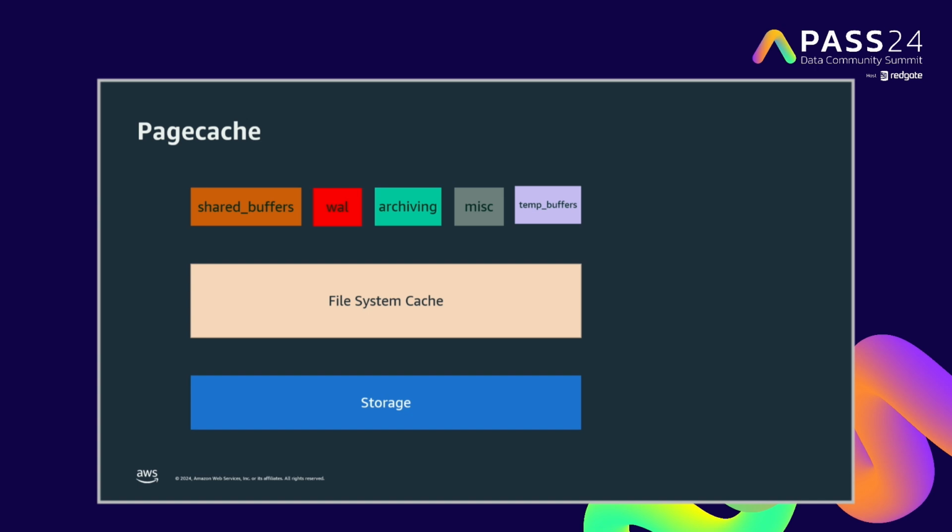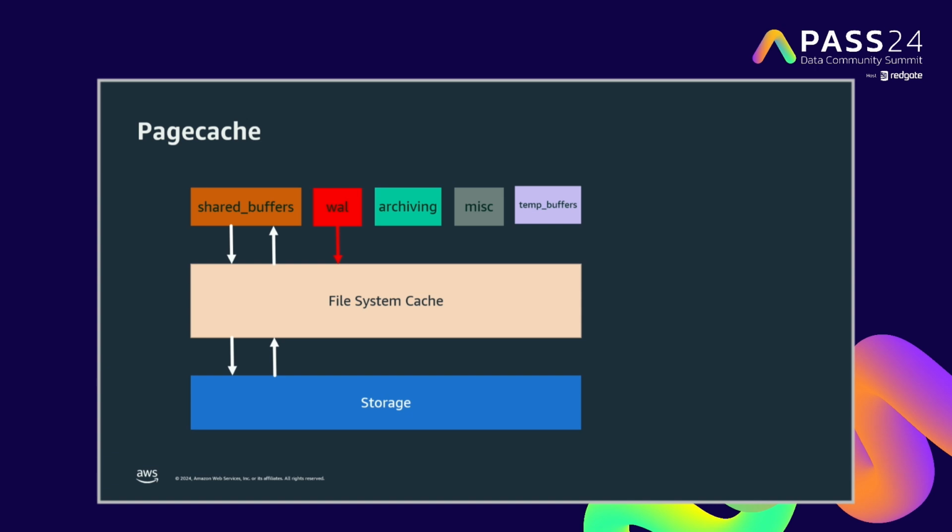So the page cache is interesting, right? Because if you ask for a read, what's going to happen is you're going to look in shared buffers, and if it's not there, it's going to look in the file system page cache, and if it's there, it just returns to the shared buffers, and then it gets read as normal. If it's missing, then it has to go to storage, into the file system cache, and into shared buffers. So you'll notice that there's probably some duplication already happening here.